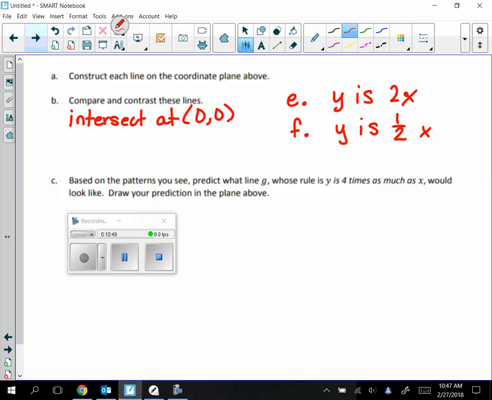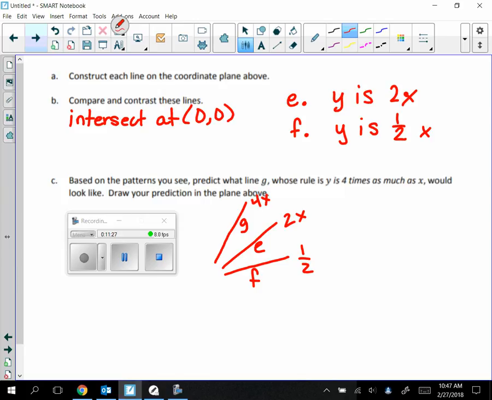Straighter up like this way? Because if F was down here and E was here, why do you think that G would be up here? Because F was the lowest one and it was half. And then line E was a little bigger and it was twice as much. And since it's 45 for E, you think G will be here because it's 4 times, double this one.